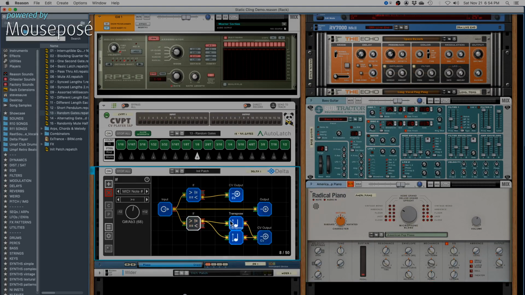Now the highest notes are going to be normally at the same pitch as these ones, and I don't want that. It'll be like too doubly. I'm already using a piano, so I want to make these an octave higher. So I'm going to take the notes coming out of here, and before they reach the output, I'm going to run them through another processor, a little transpose, and bump it up by an octave. These are very convenient. Of course, you can set it anywhere you want, but these give you a jump of an octave, which is cool.